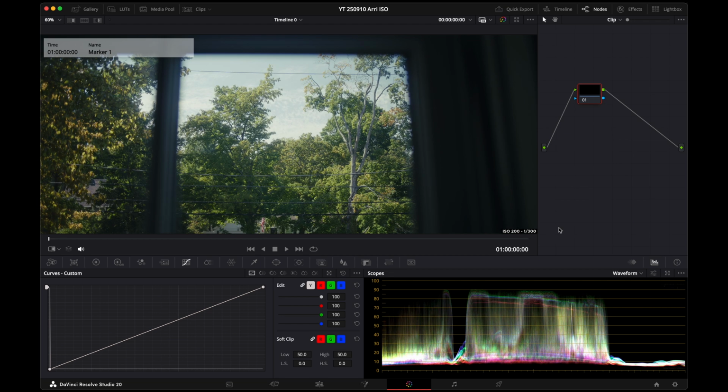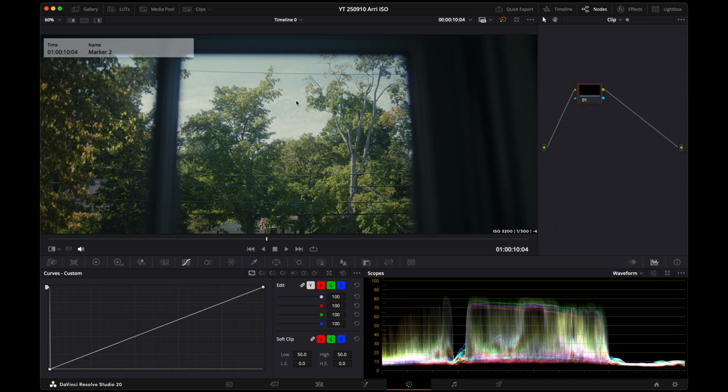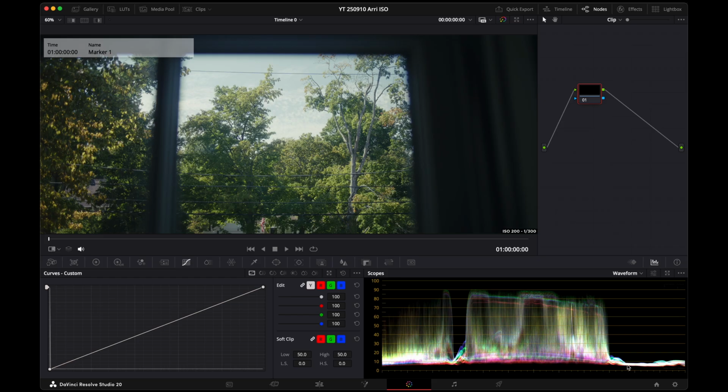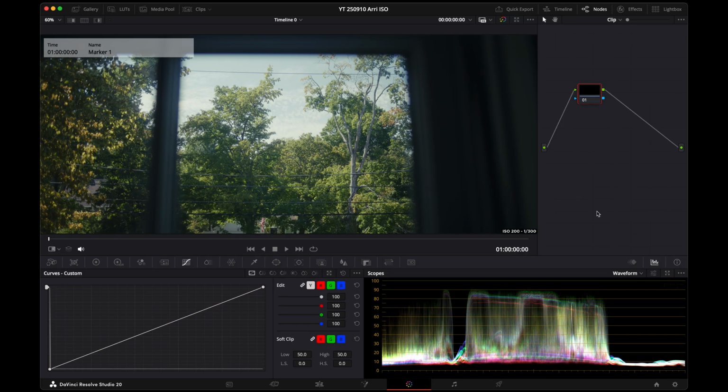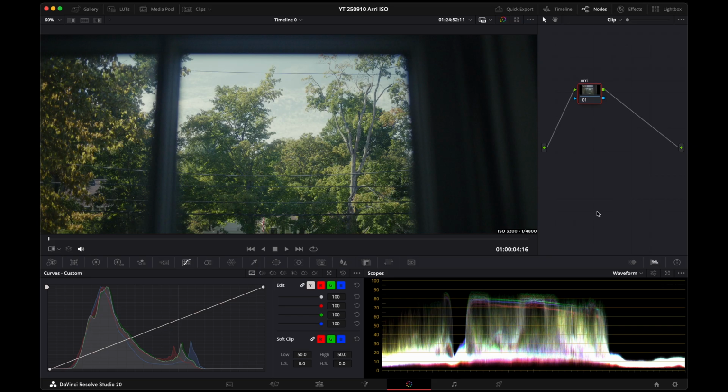The point of all of this is that I can gain the advantages of ISO 3200 while also not gaining any noise. If we look in the bottom of the scopes here, the noise is the same. I'm shooting at 3200 here, but I'm bringing it down by four stops. So it's crushing the noise back down to where it would have been if it was just shot at ISO 200. So you're gaining the advantages and the highlights of 3200, but you're exposing it over so that you're not getting this. This is accurately exposed 3200, but look how much noise there is.